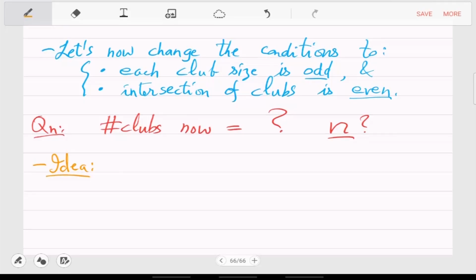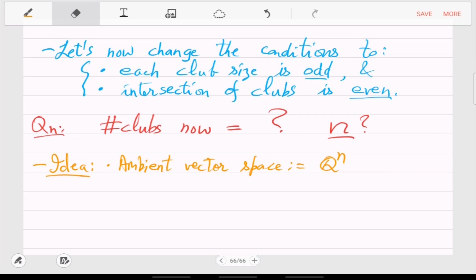The ambient vector space is, let's say, q to the n, or you can take r to the n, it will not matter.